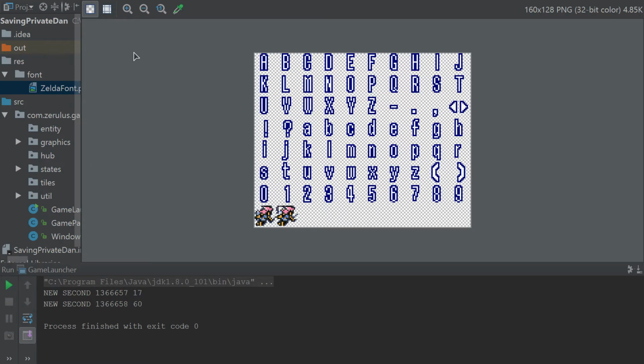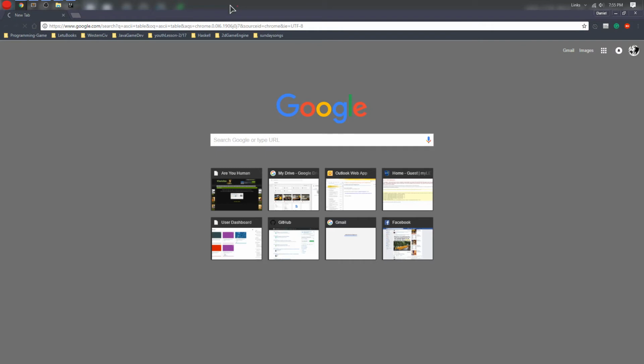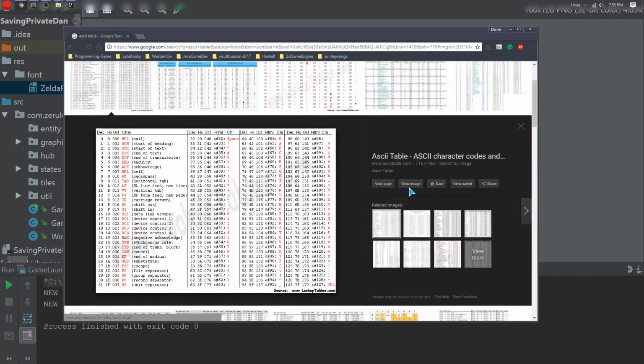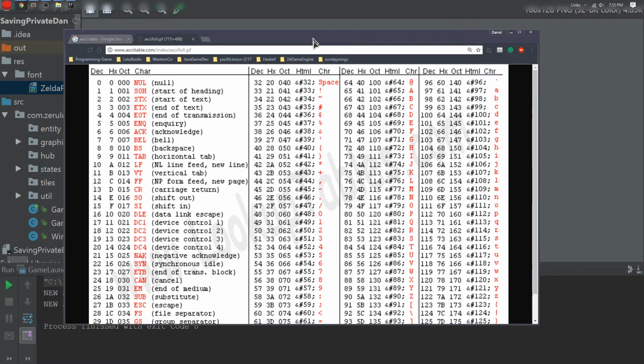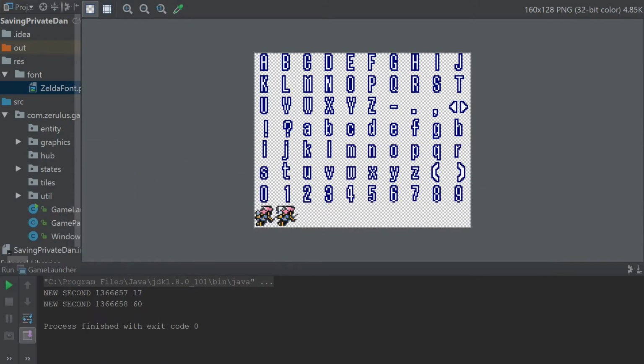Actually, I can show you this. Where's Google? So we have something called the ASCII table, and each letter is assigned a value, basically. So as you can see, the uppercase A is assigned to 65, lowercase a is 97, and at this point here, this uppercase A is 0. So yeah, 0 in the ASCII value is going to be null. So we can't exactly do that, can we?